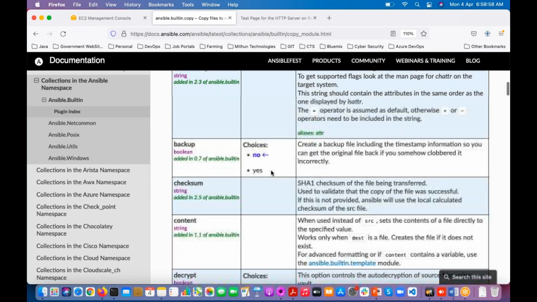So now I am going to use this copy module and I am going to copy files and directories across the servers, across the host machines.